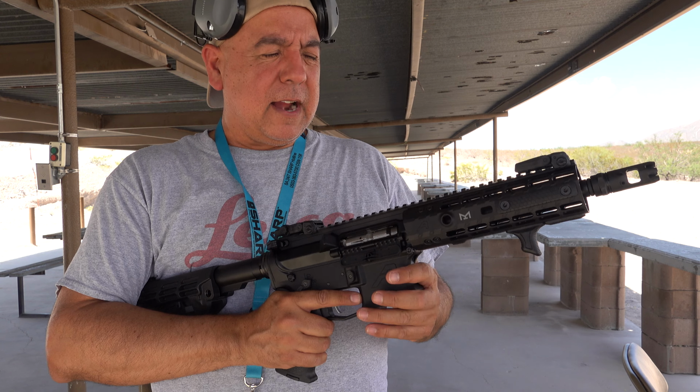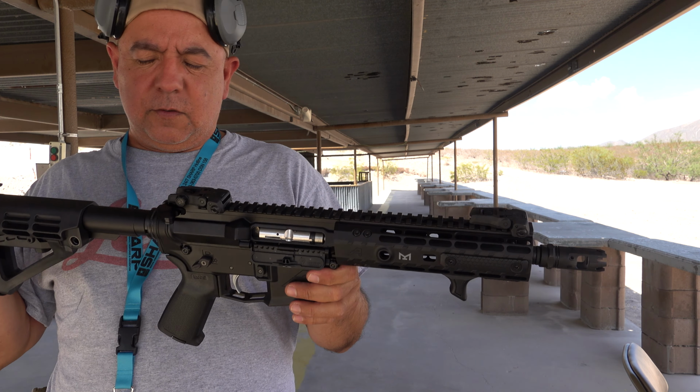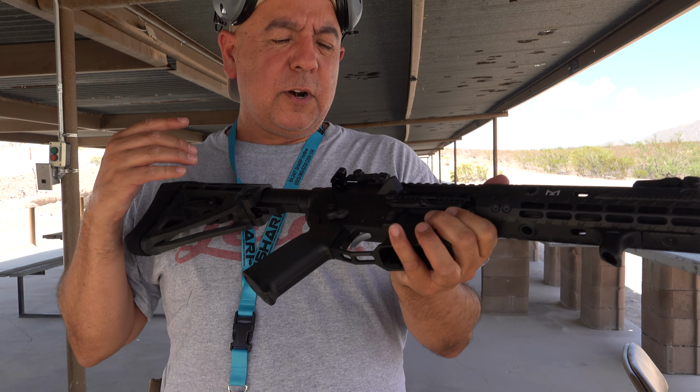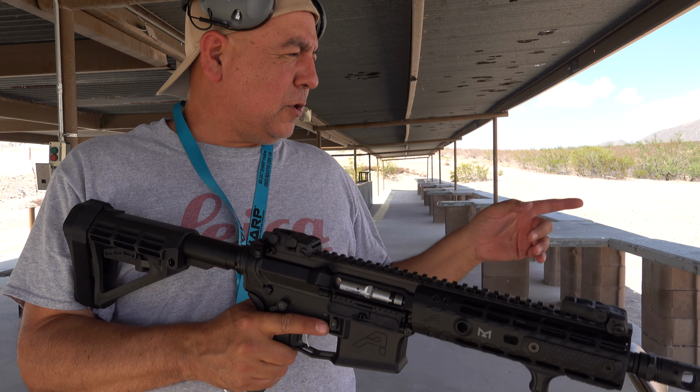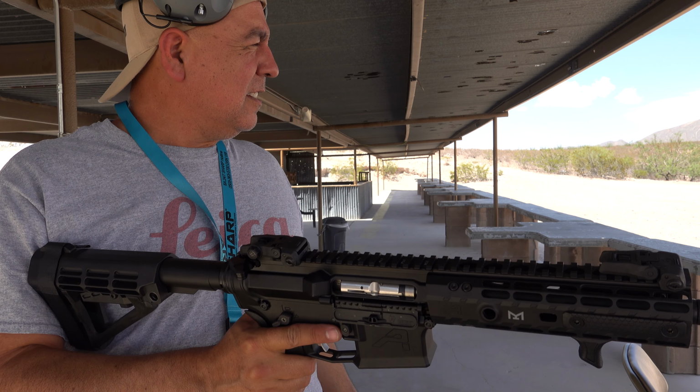And on the rapid fire, it shot pretty well, just one failure to extract. But that's to be expected with any 22 caliber. Overall, pretty good. And on Andres's Bushmaster with his CMMG conversion kit, I don't think he had any failures today. Not a single one.